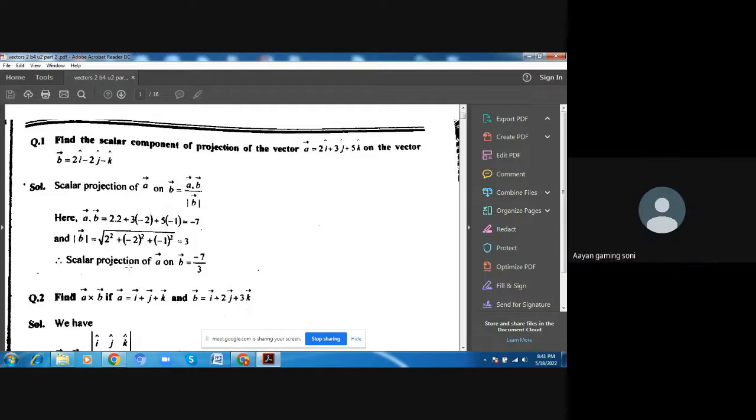Excuse me, sir. Here you mentioned A dot B equal to 2.2. How did the 2.2 come actually in the above line, where it is mentioned A dot B equal to 2.2 plus 3? Oh, yes, this 2.2, how did the 2.2 come here?